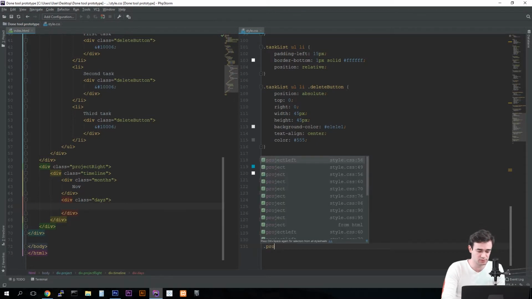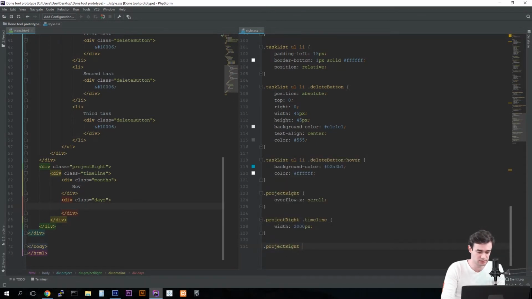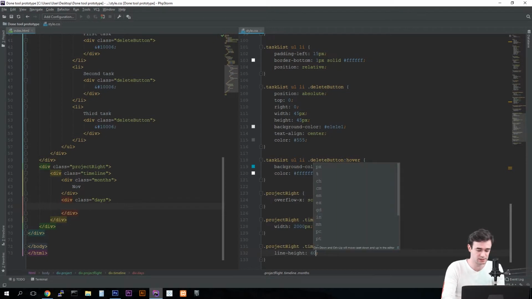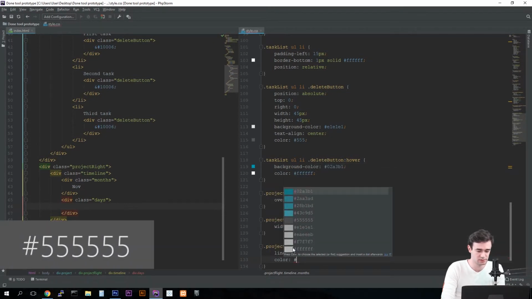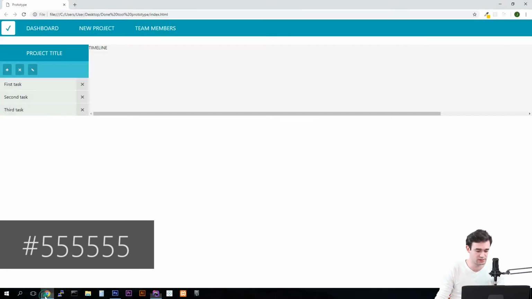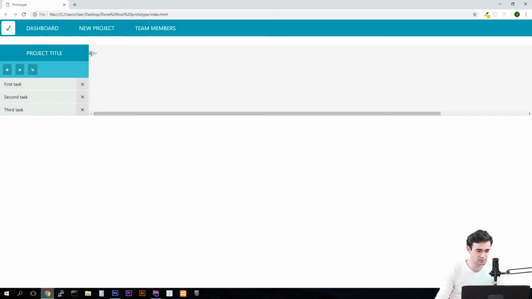Now project right timeline month, line height 60 pixels, color 555. Let's check this. Okay, looks good.